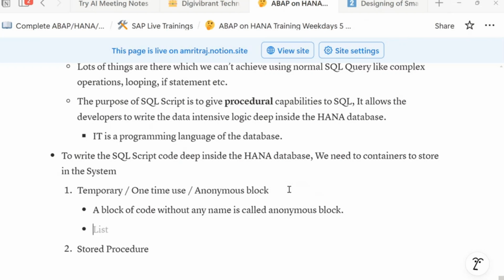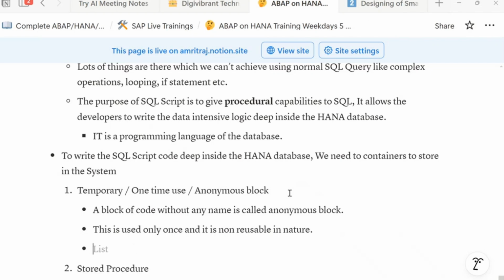This is used only once. It is not reusable in nature, it is disposable.